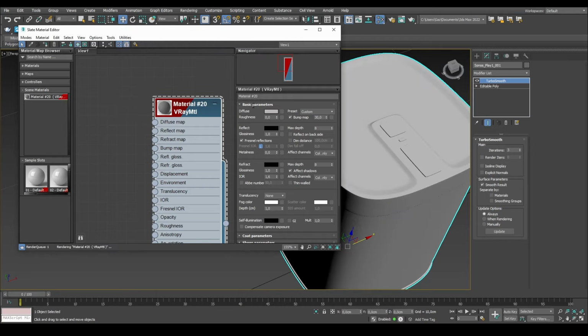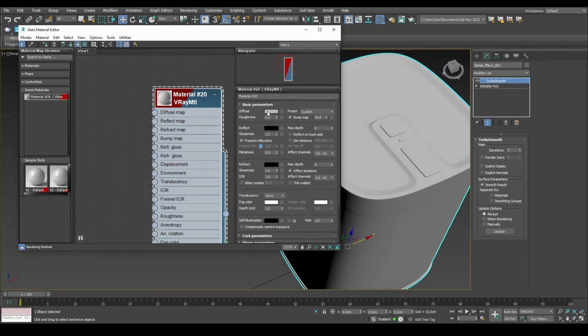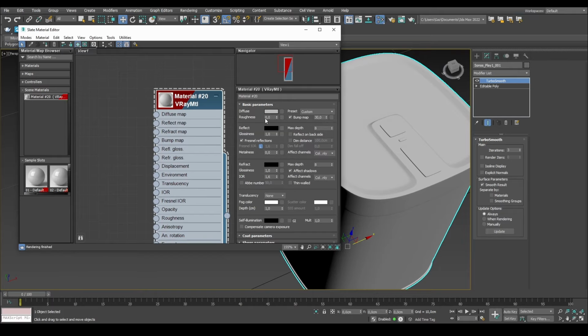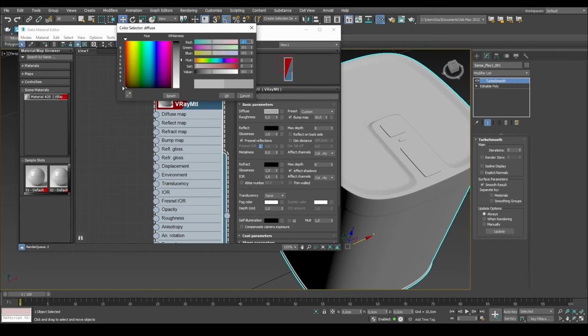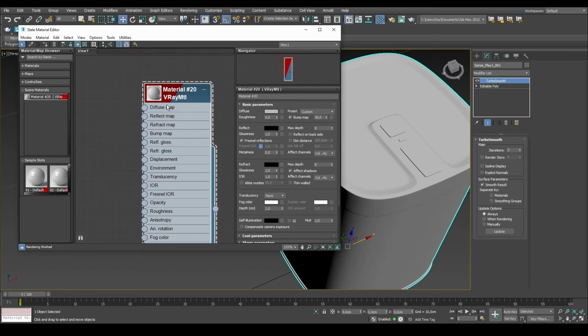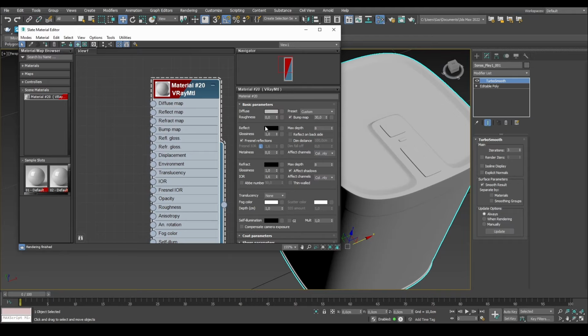It's all pretty much the same. It's still the color of the object, but they do refer to what's expected in a map if we use the map with the diffuse color instead of just a solid color like we are right now. But overall, it's pretty much the same.